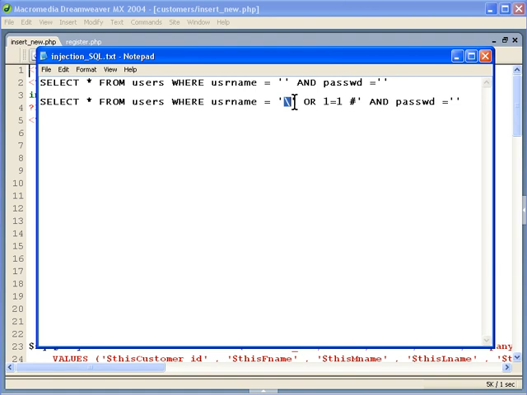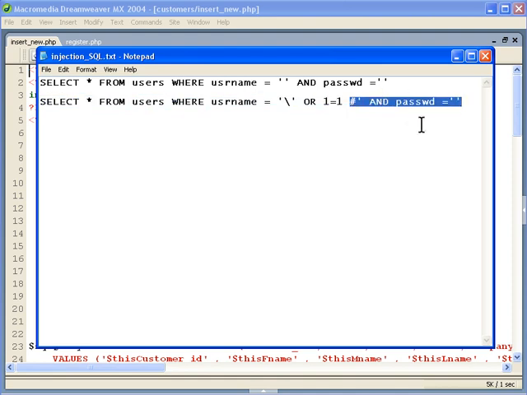But if you add this slash and then you have this code added up until the other end of quote, meaning that you put a backslash and a single quote in there, and this would be in between these quotes for this particular field, meaning that the user entered what is highlighted, a backslash and then the single quote. Well, this is actually going to look pretty good to SQL, to the server. It's going to say, they're looking for this as a username, and they're also going to have the or 1 equals 1 condition. This is a comment in SQL, so all of this is going to be ignored.